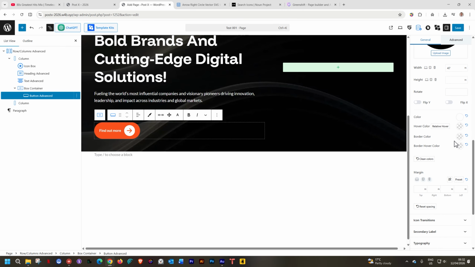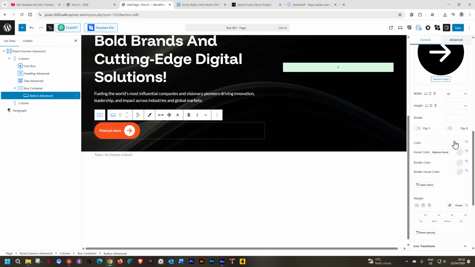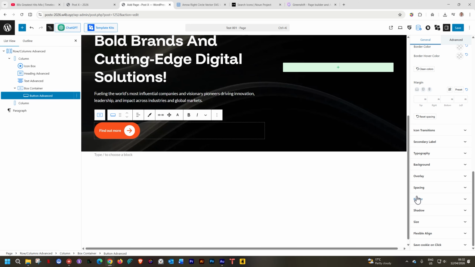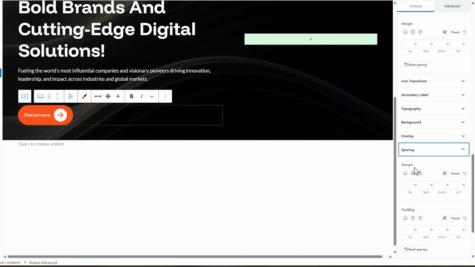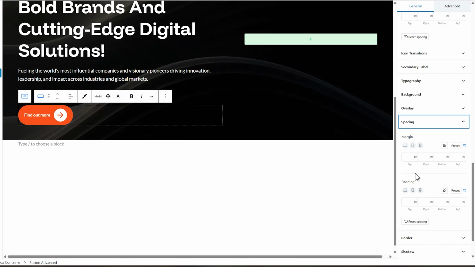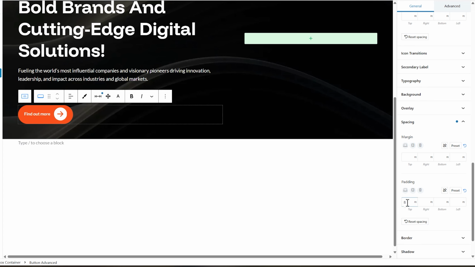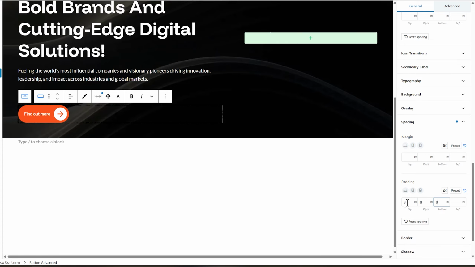And my settings for that, we go to our settings here for spacing. And this is where the margin and padding always can be found within Greenshift options. For my top, I'll add 8 pixels. I'll tap to the right 8 pixels. I'll tap to the bottom 8 pixels. But on the left, what I'm trying to do is balance the text. So I bring in more pixels to the left, 30 pixels in fact.